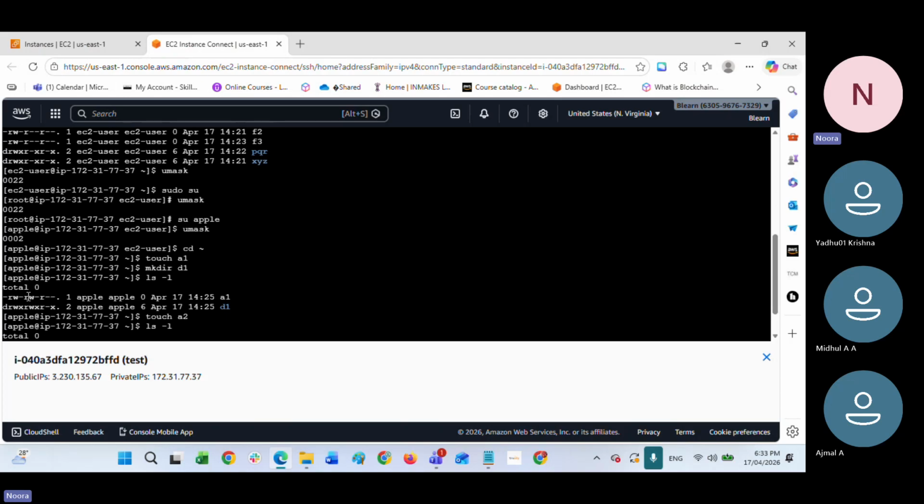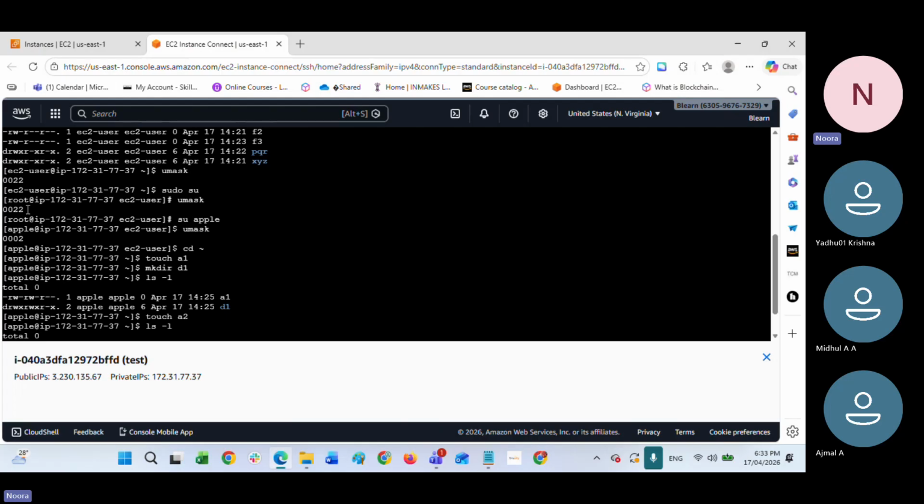So this is also a security tightening. If you want, whenever you're creating a user, you have to go to the profile of the user and change it. You have to edit the profile files and everything. But currently, by default any additional user that you create will be having 002.